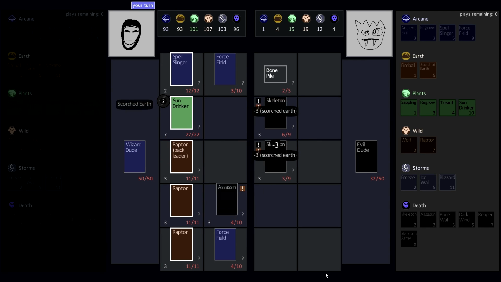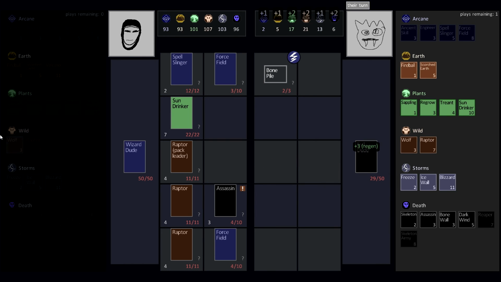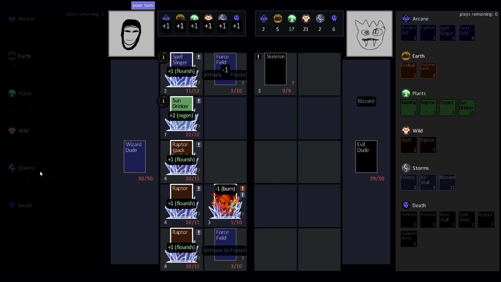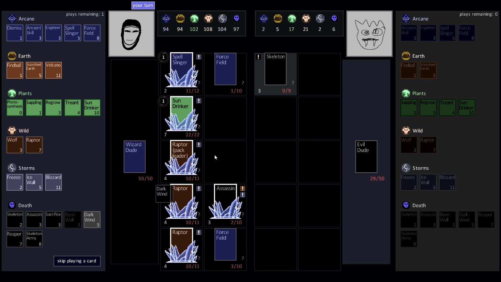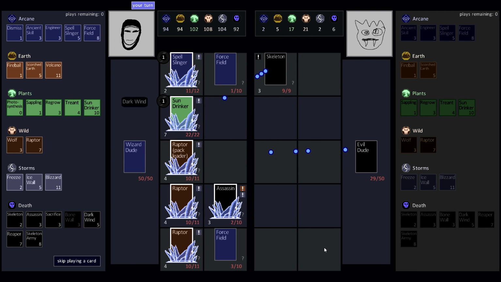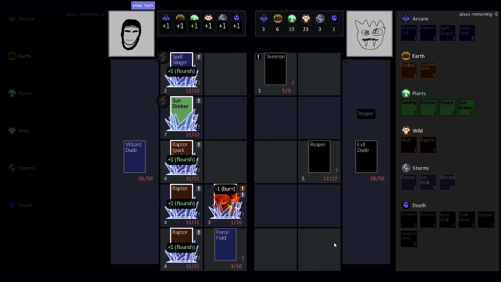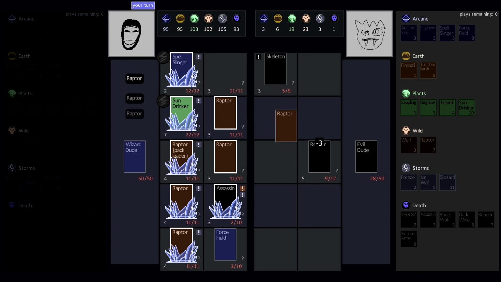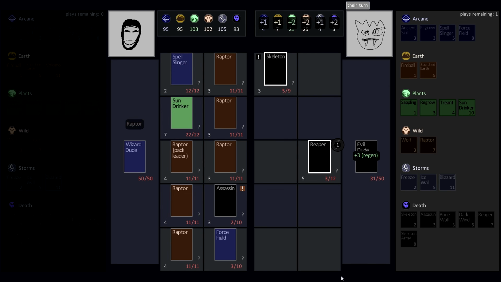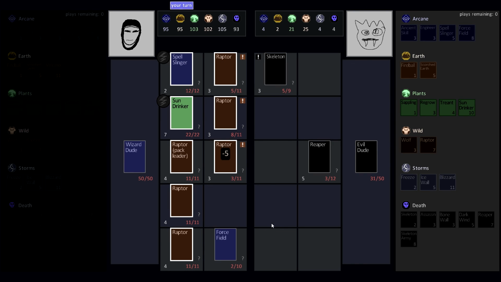Scorched Earth. So I want to get more big creatures. I need some spells for wild, and I need some creatures for storms and earth. Oh, he blizzarded me. Alright. Raptors are a good way to get this going. See, I can't even take him out quickly when I have all this mana. Alright.